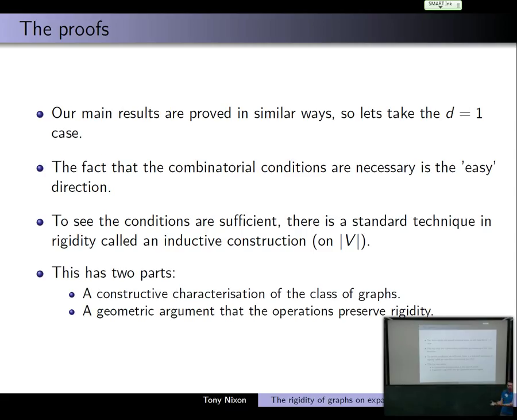And then after you know that combinatorially, you want to show that these moves, as operations on frameworks, preserve rigidity by arguing with the rank of the rigidity matrix and maybe some geometric insight. So I'm not actually going to tell you anything about how the combinatorics works or about how the geometry works. I just want to show you what the operations are, essentially.